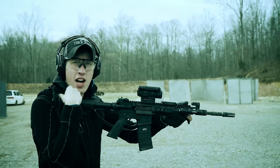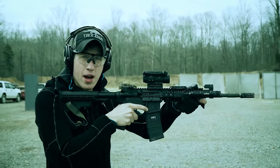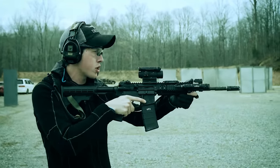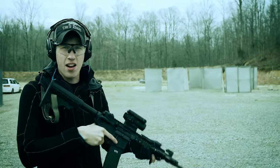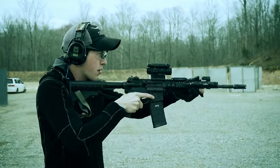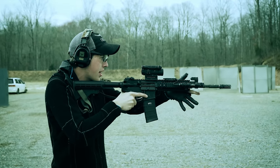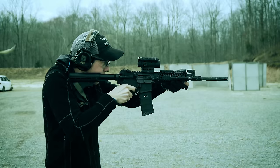So I have good stock placement now, but I have a lot of slop. I'm not pulling this gun into my body to minimize all that inconsistent jumping around that happens, which ends up pushing my optic off to the left, right, going down, just all over the place, and it's inconsistent. And obviously we want to avoid that. So now I'm going to go, all right, stock is placed well into my body. And now I'm just going to take my support hand and actually pull the gun into my body.